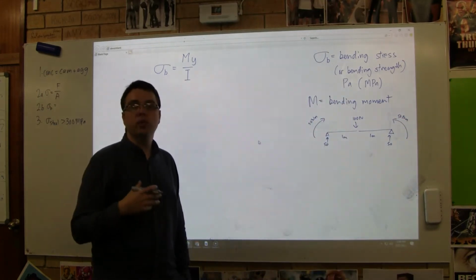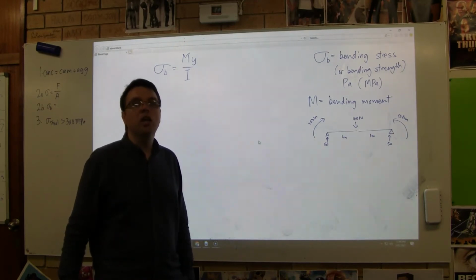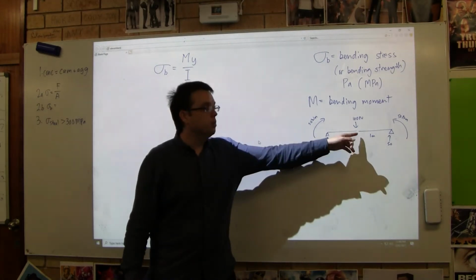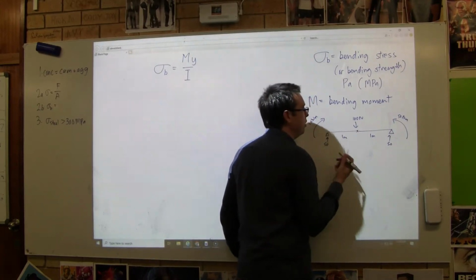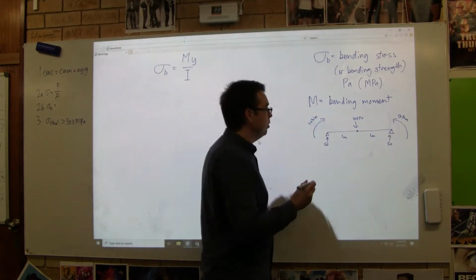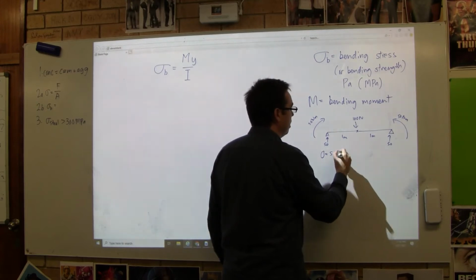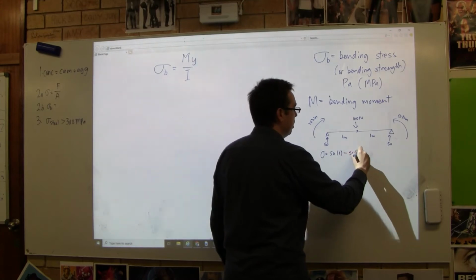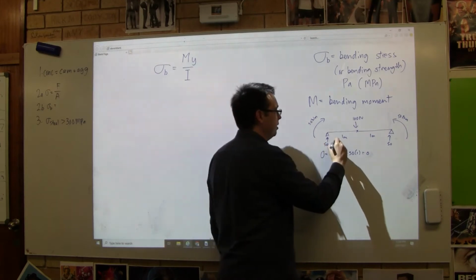Those 2 moments, when they add together, balance out to equal 0. So when we say the sum of the moments equals 0, that's true. If you took the sum of the moments about this point here, let's call that x, it would equal 0. Let's have a look. We'd have 0 equals 50 times 1, or brackets 1 is what I normally would do, going clockwise, so it's negative. And then we have here 50 minus 50 brackets 1 equals 0.